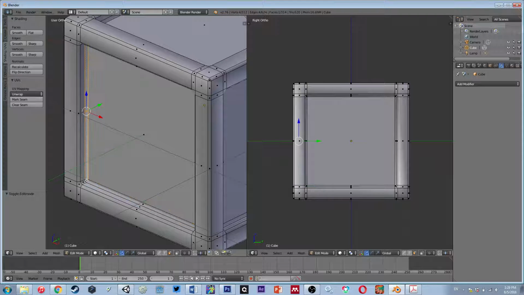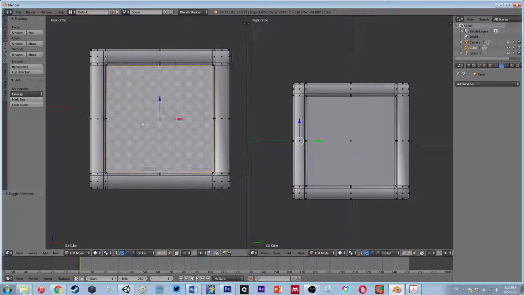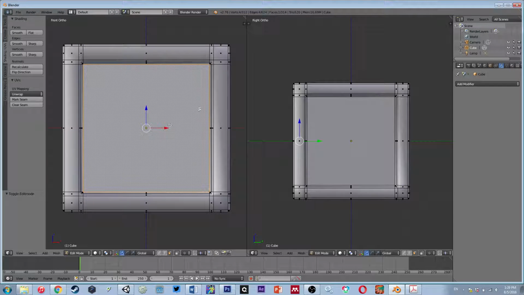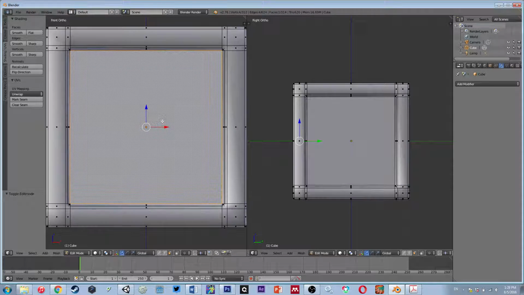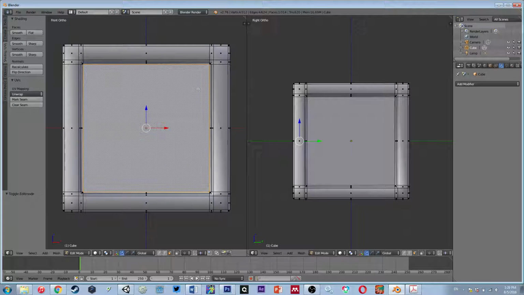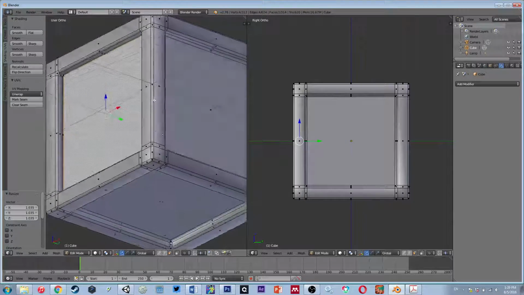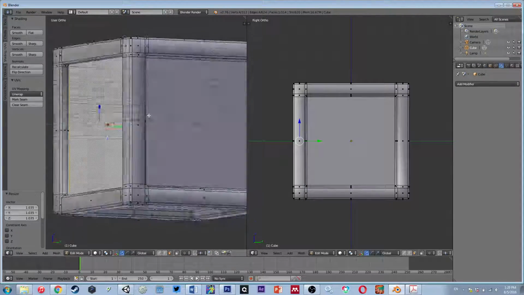We don't want it to gracefully transition from one material to another, because the wood box is supposed to just be inside the metal frame. So I'm going to go into an orthogonal view, select this inside of the box face, and then just scale it so that it's about there.